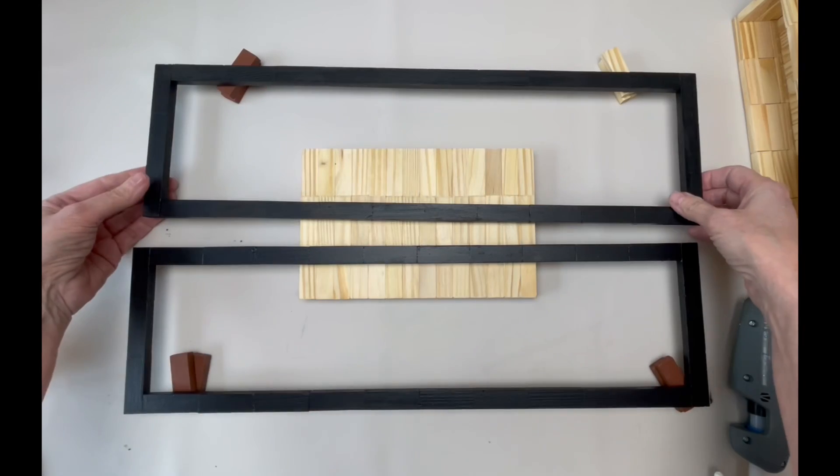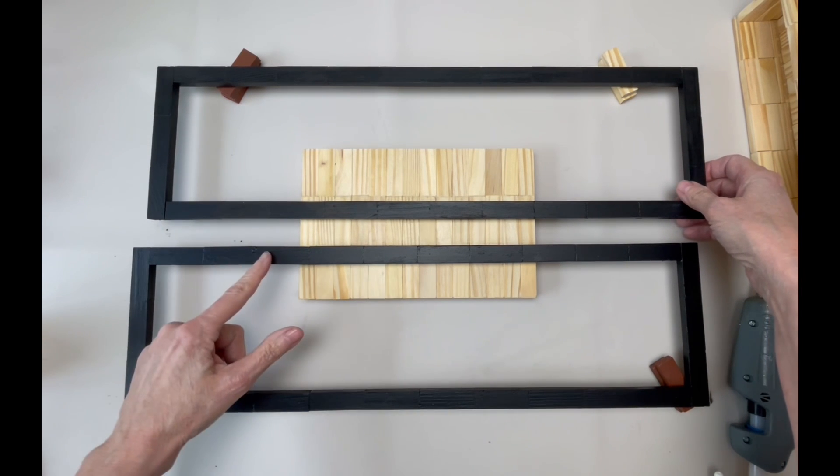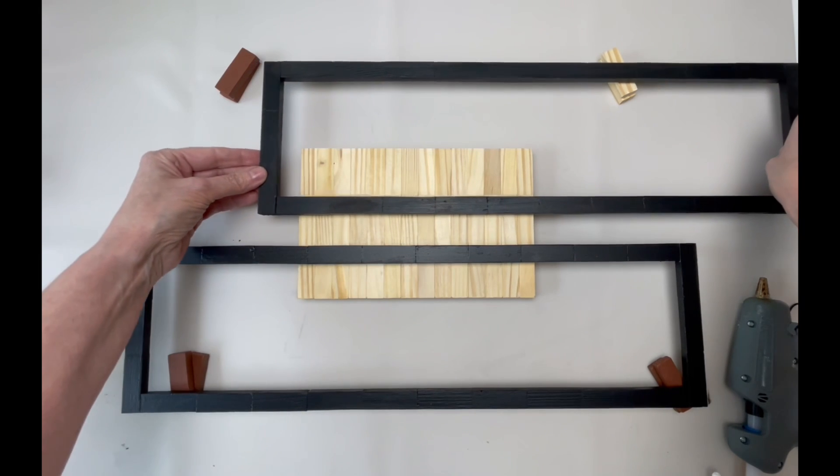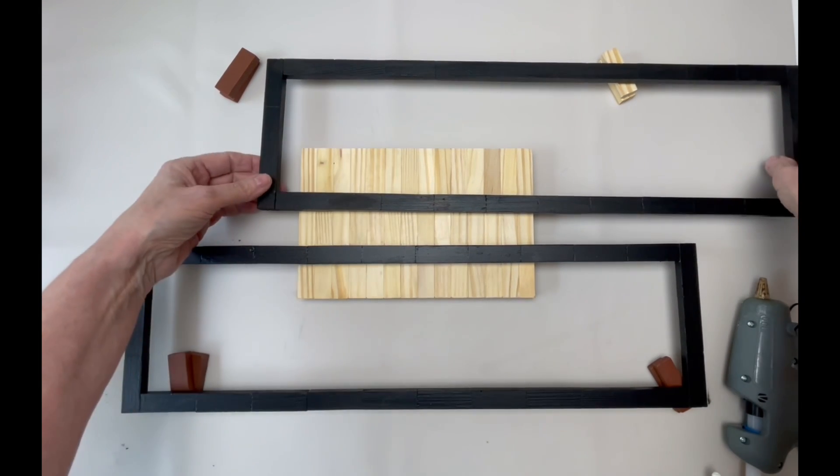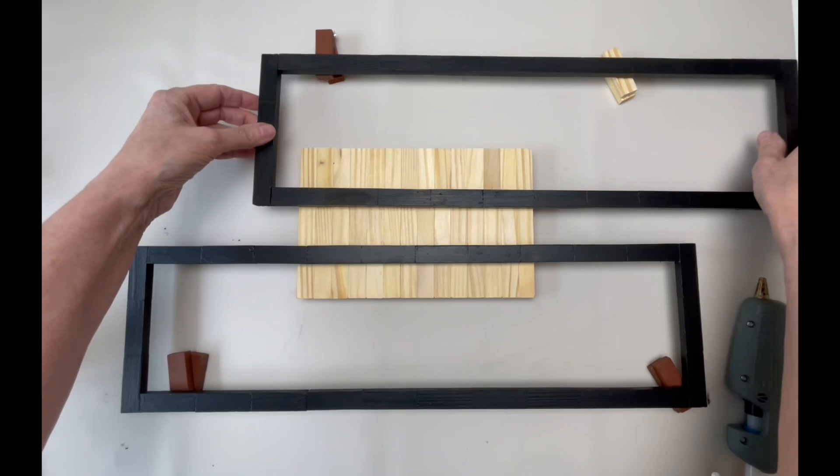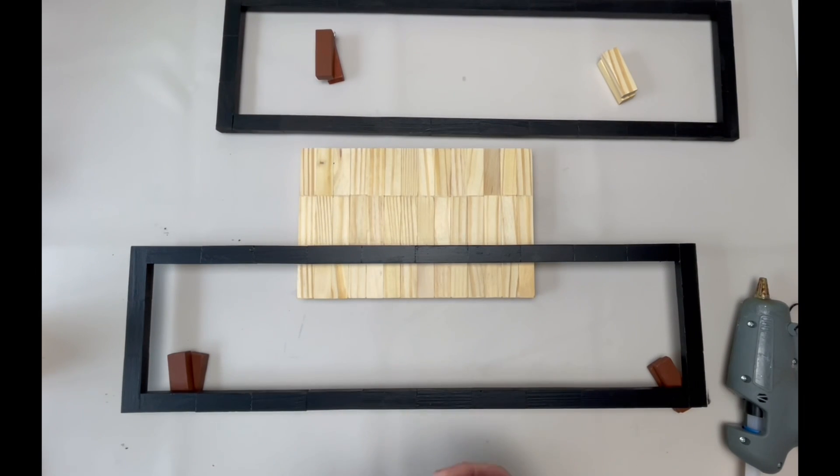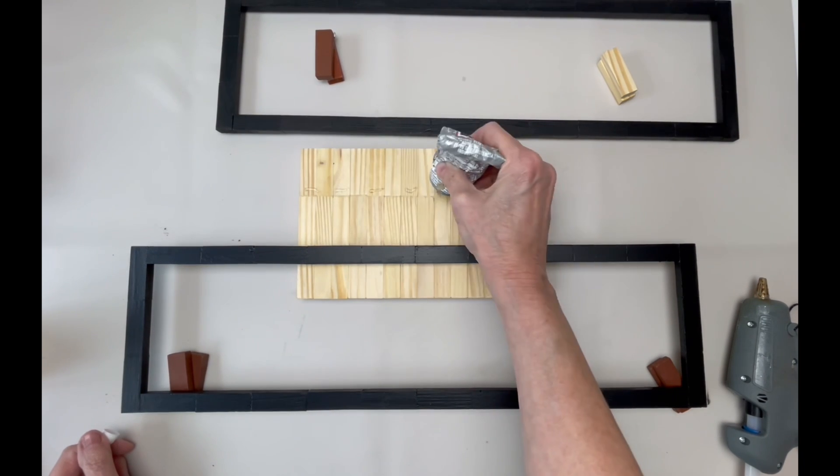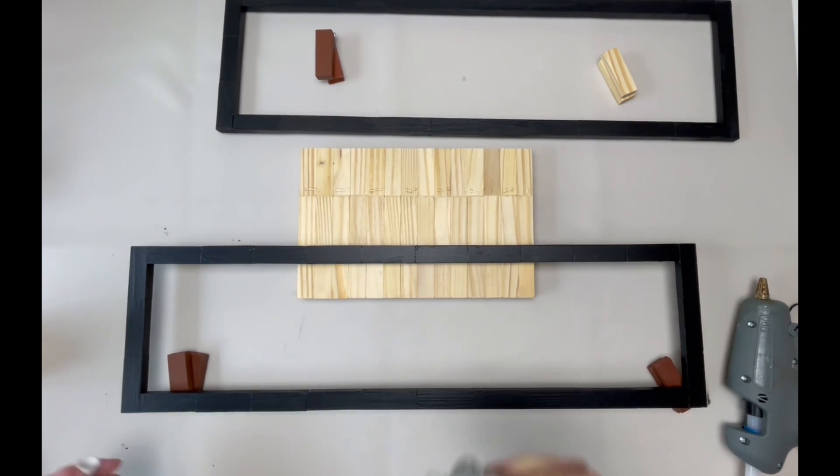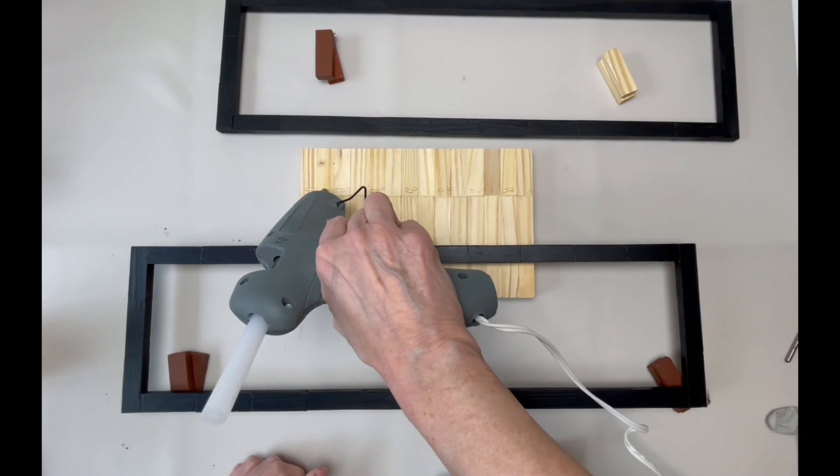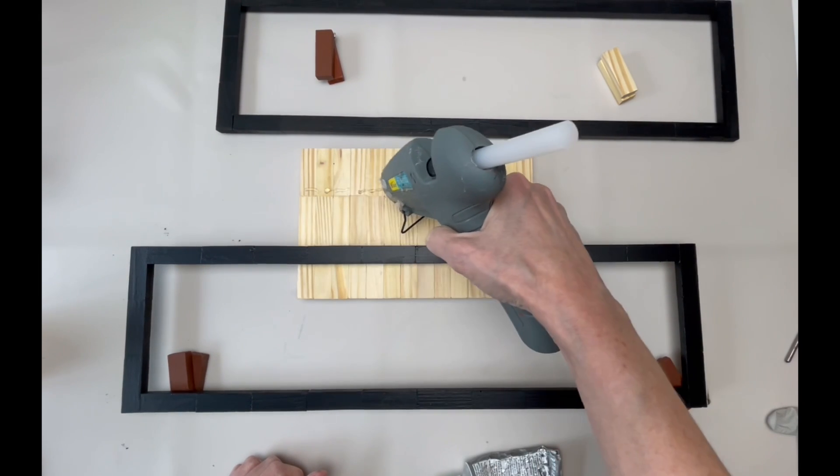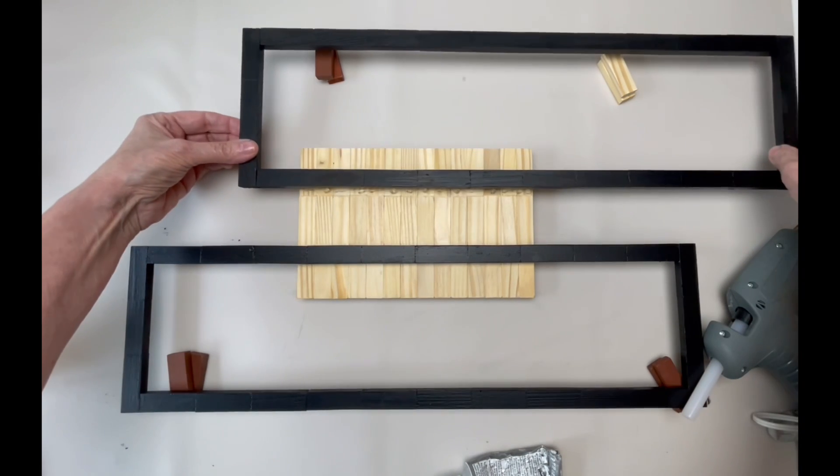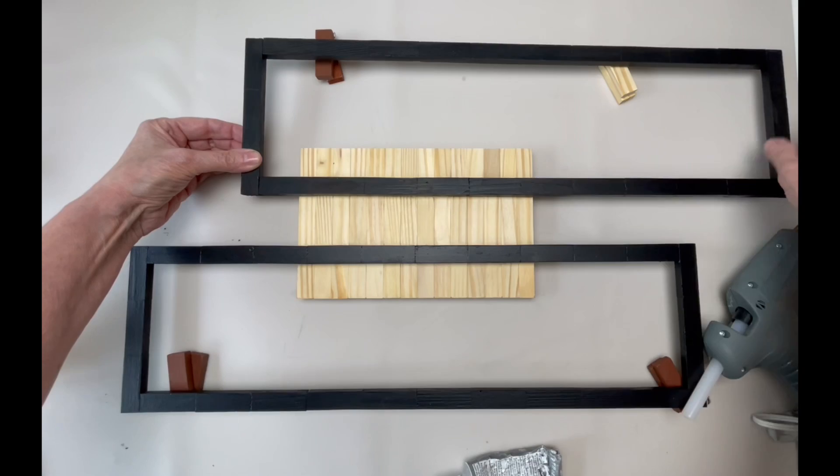E6000. The other rectangle will be placed the same way, except you're going to lower it down by two blocks. Two blocks compared to the other rectangle that is. By the way, the orientation of this lighting is going to be vertical, not horizontal, as you see this. This is just because of my camera setup. I wanted you to be able to see everything. Again, lay down E6000 first, then your hot glue, and then place your rectangle, and press down firmly while you wait for the hot glue to cool.